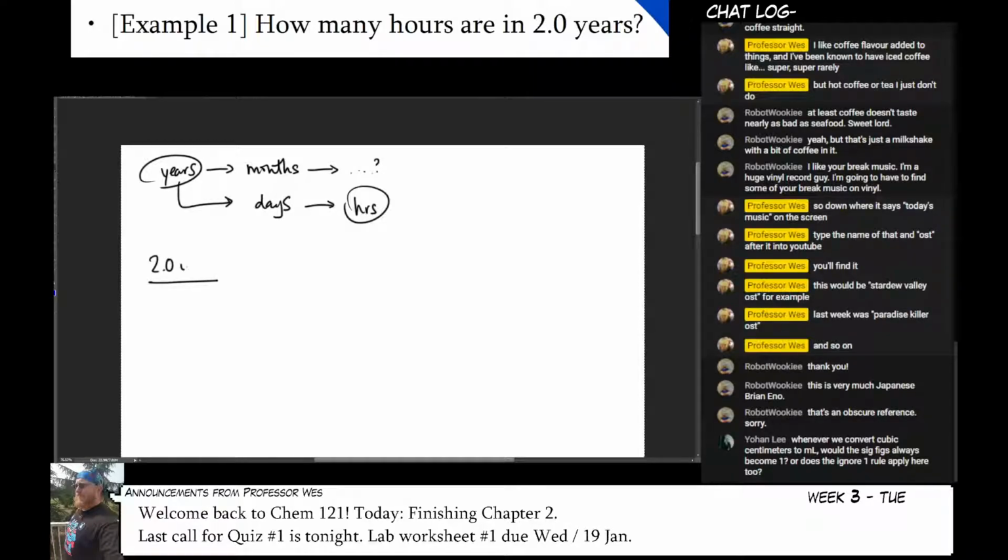So here's the number that we are given, 2 years. And according to this, I want to turn years into days. So I have to figure out some number of years and some number of days. Well, if I look up on Google how many days are in a year, or if you just know that, 365 days in a year. What if it's leap year? Crap, forgot about leap year, right?